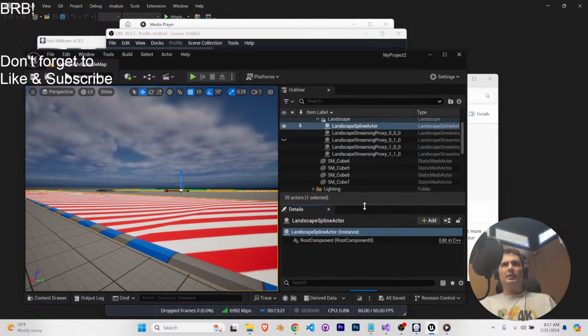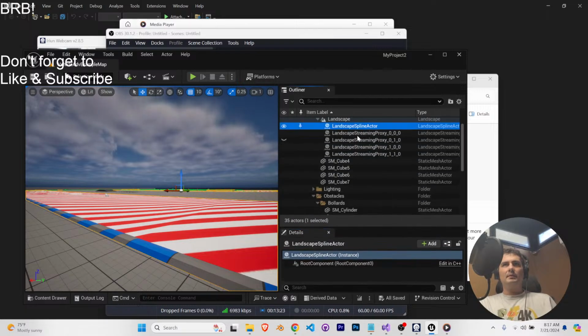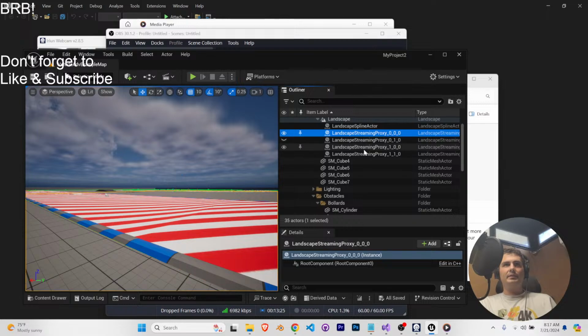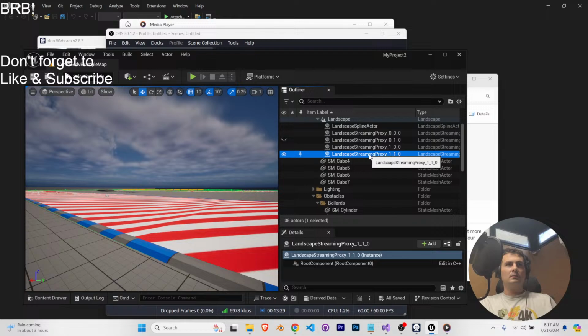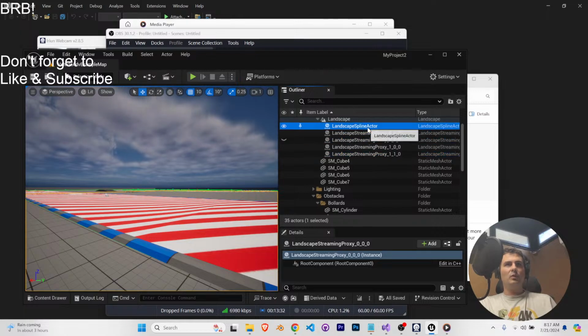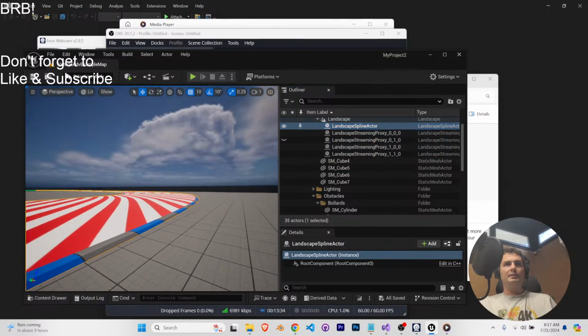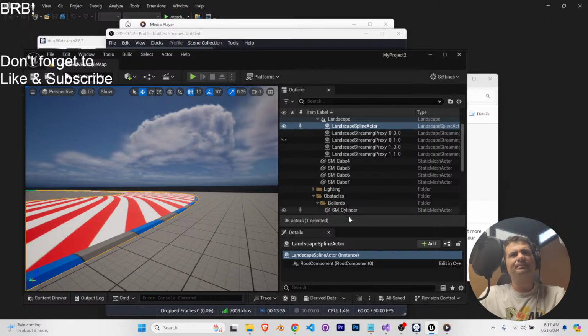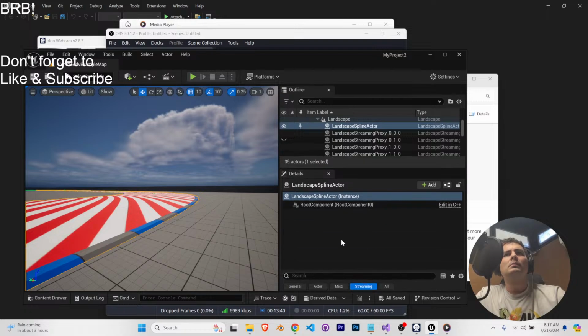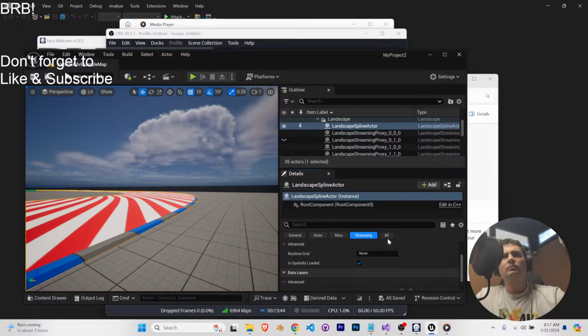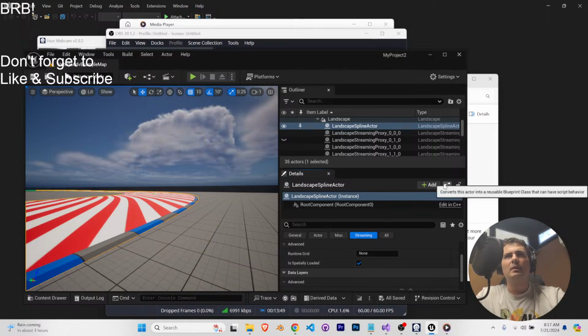So this is under landscape. Landscape spline actor. Proximity. There's only one that highlights the thing that I'm looking for. So, in other words, I can't find it. What is this? Convert this actor.